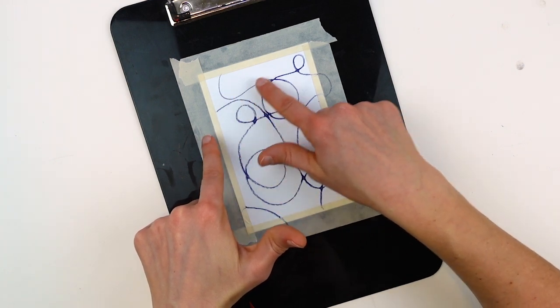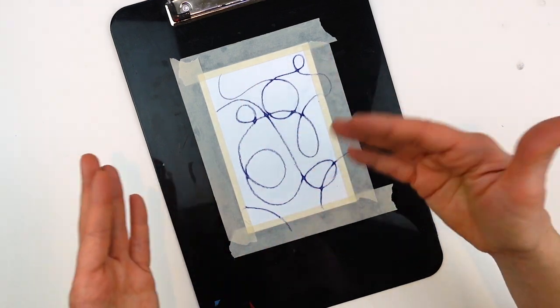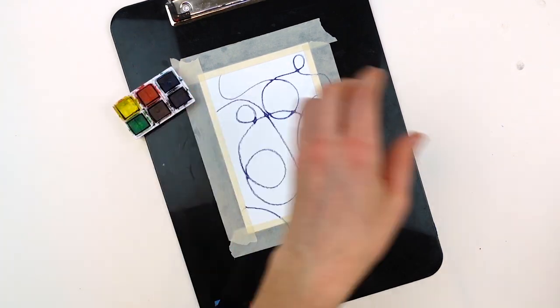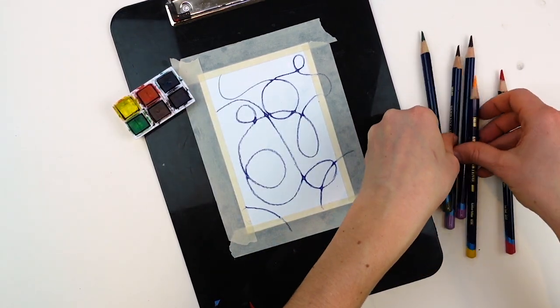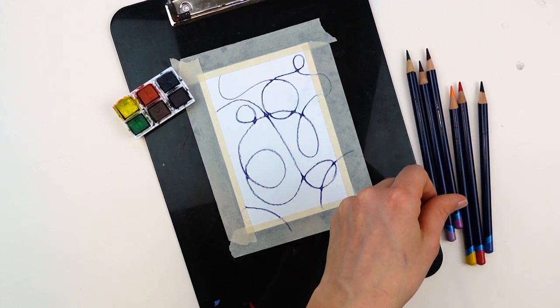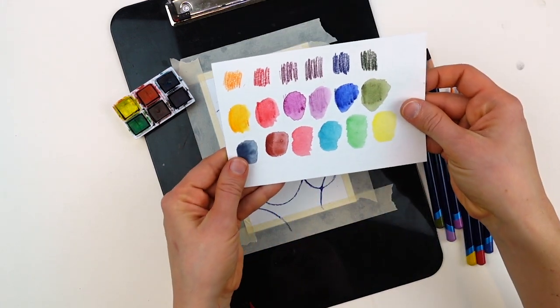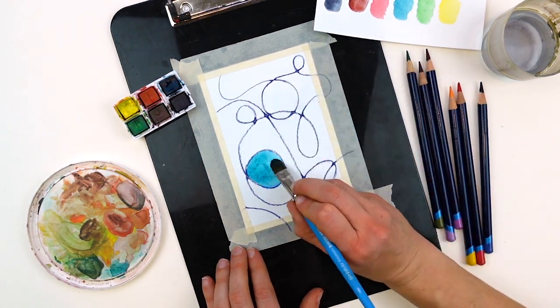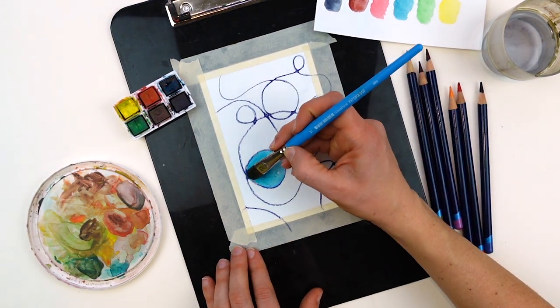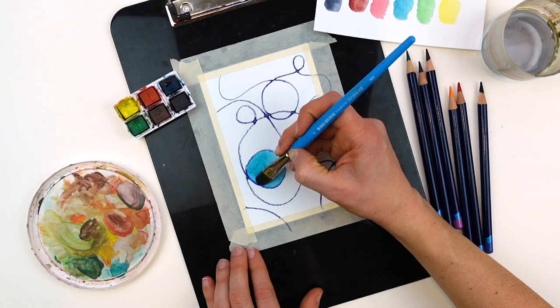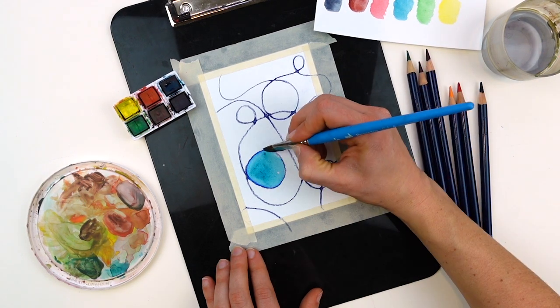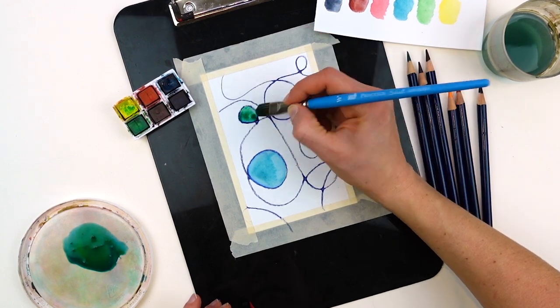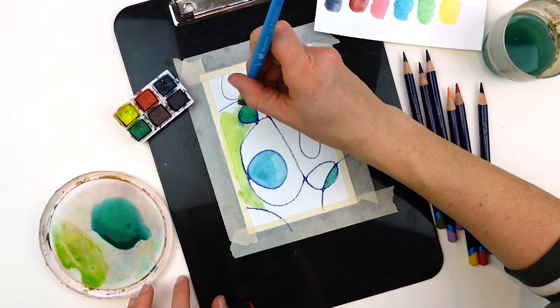I'm going to fill in these spaces that have been created by the overlapping lines with the Inktense paint pan set and the Inktense pencils. And I've actually swatched these already. So I'm going to bring my swatch sheet out. I'm going to get painting. I'm really loving that moment where I get the Inktense pencil wet and it bleeds into the shape that I've just created. I think that's working really nicely. Although it is a little hard to control the edges with this larger brush.